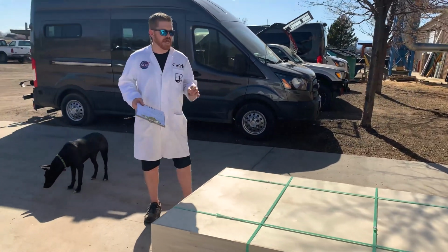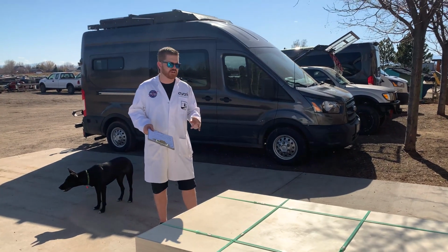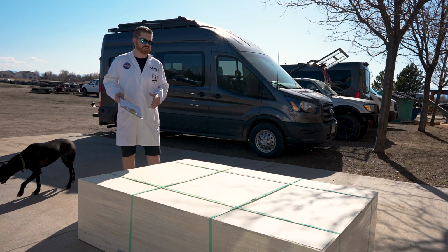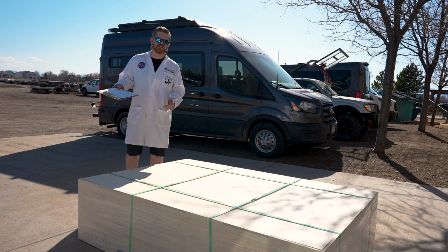We also have had it patterned inside. So the bottom of the crate is patterned to become a set of sawhorses, and then you can actually use the lid and the sides of the crate to become your work table. So after you get the crate, you pull all your products out. You can use this as your work surface to help build the van.